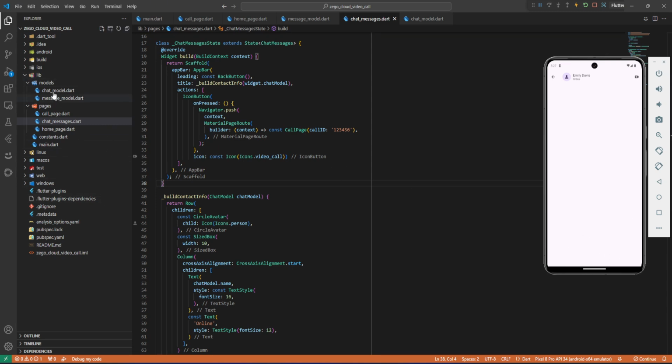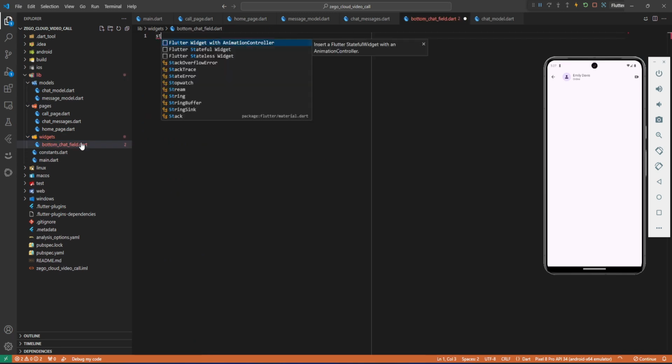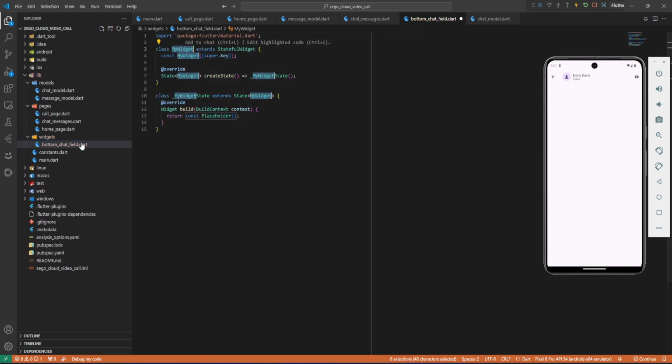So for that, we are going to create another folder which we're going to call widgets, okay. Now inside widgets here, let's right click and then let's create a bottom chat field dot dart. So this is going to be a stateful widget which is called bottom chat field.